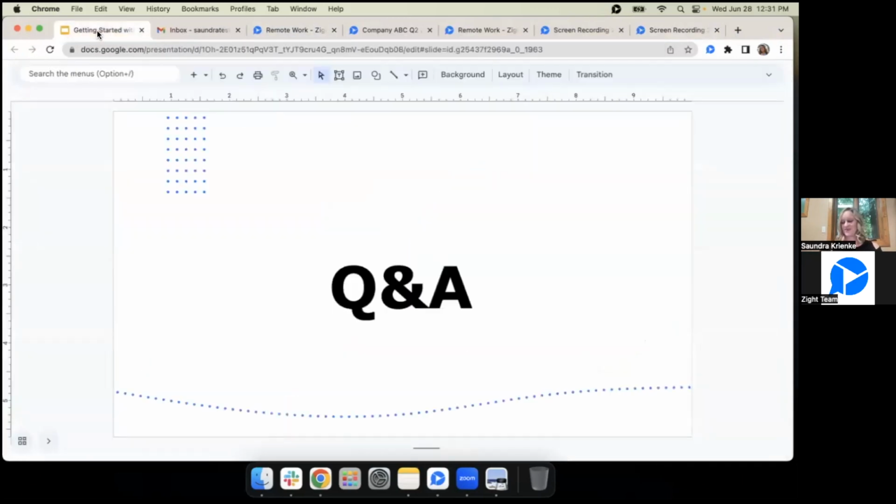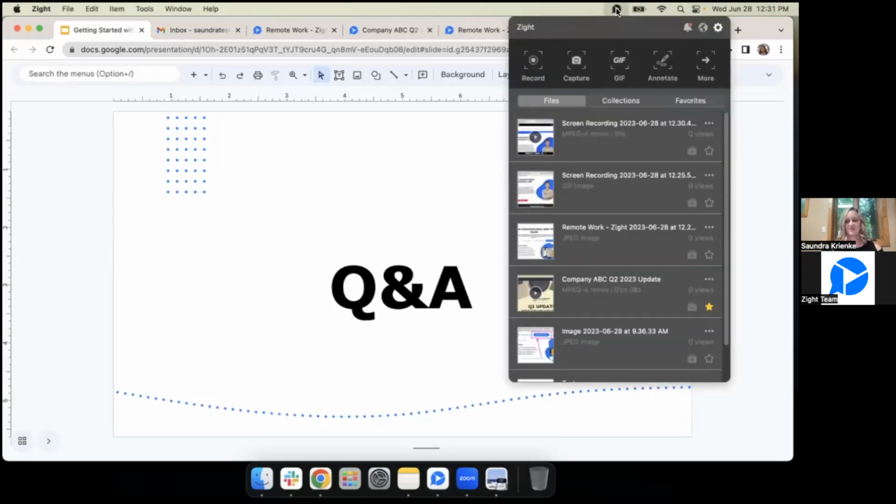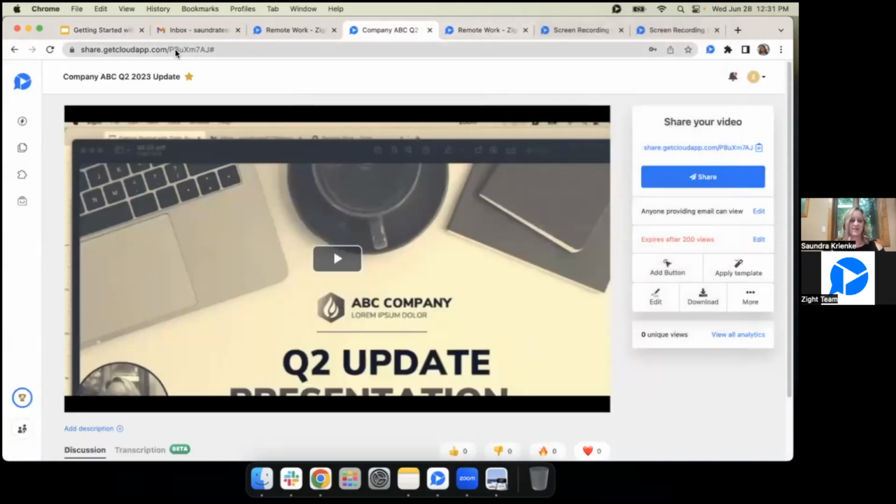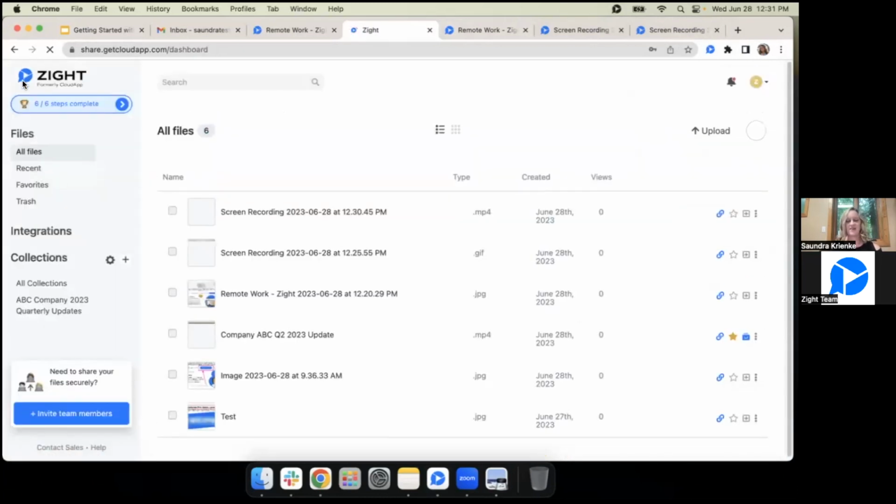Awesome. Love it. Really good question. Thank you. And so we've got a question here that is, what is the difference between the desktop application and the web application? Yeah, for sure. So as you noticed, I was kind of navigating between both our Mac client desktop and the web application. So the desktop, which is this little button up here, is just an app that you download to your computer. So either download it to your Mac or your PC, whereas the web application, we'll go back into that here, opens up Zeit on the web directly.